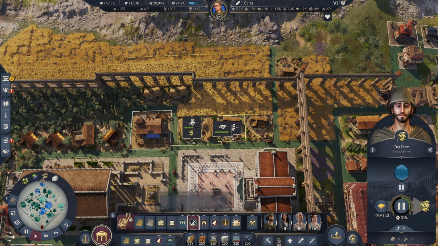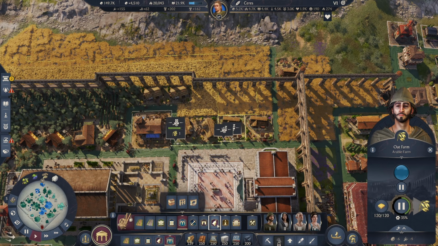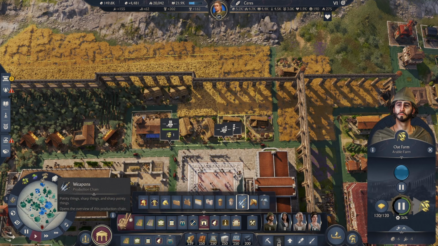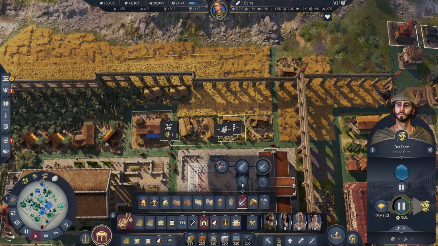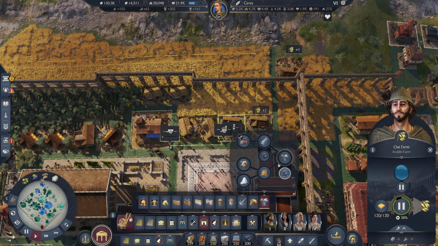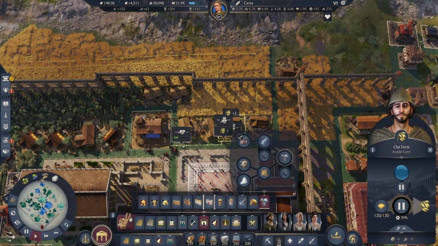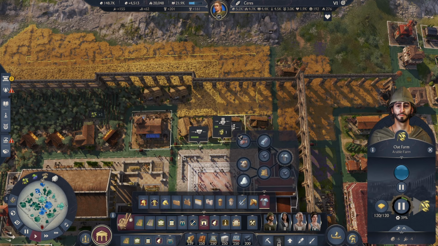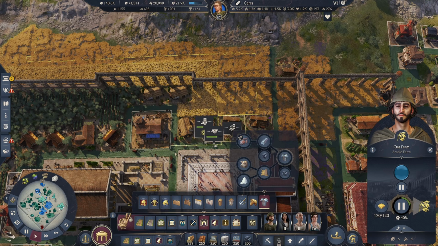The weapons also have the same thing. If we're going to check over here, weapons require 2 times the charcoal. The armor also requires 2 times the charcoal. So there's a lot of production recipes that need a lot of charcoal.